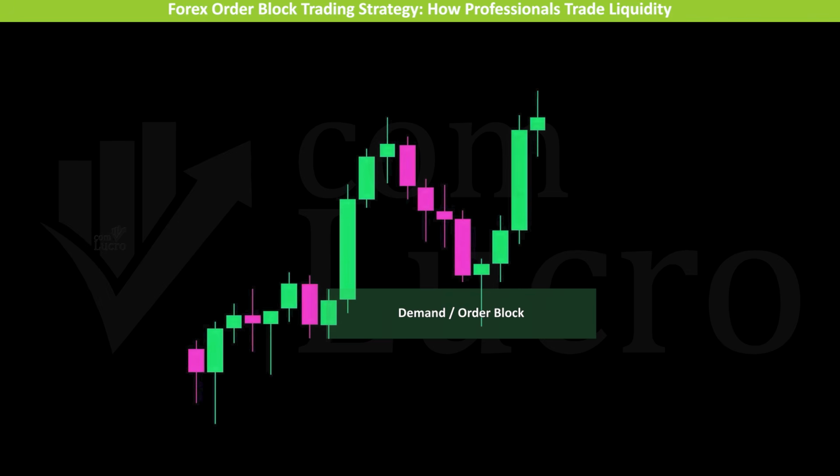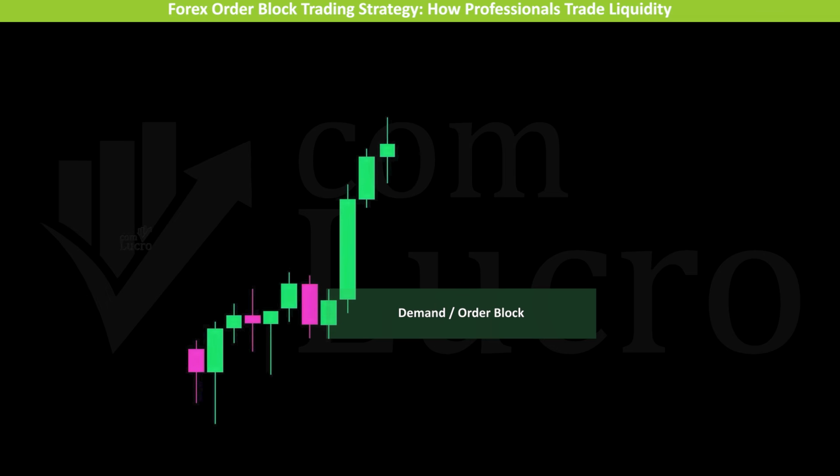We usually mark the candle that appears right before the gap as our order block zone, because that is where major trading decisions were likely made. When price comes back to this order block, we often see a strong reaction as institutional buyers or sellers re-enter the market. So in essence, order blocks are still supply and demand zones, but the key difference is that we focus specifically on areas where larger institutional orders were placed, revealing where the real smart money operates within the market.